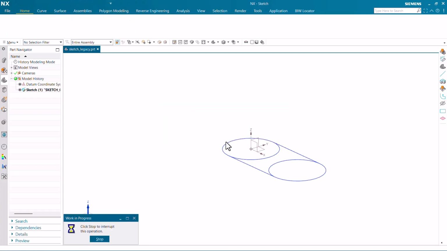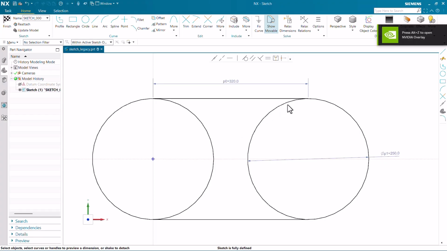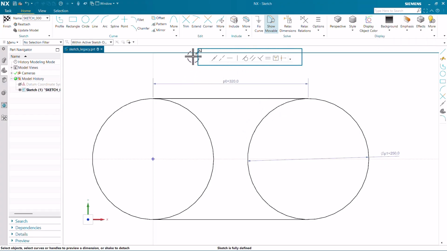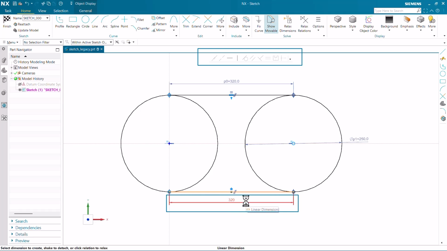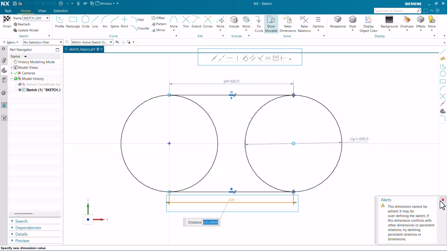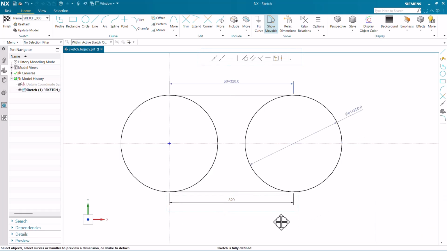So you will get two things from which you can confirm. The first one is this Make command toolbar, and along with that, when you click on this, you will get the preview of the dimensions so that you can click on this and give the dimension to your sketch. Try this feature in NX Sketch to improve your sketching.